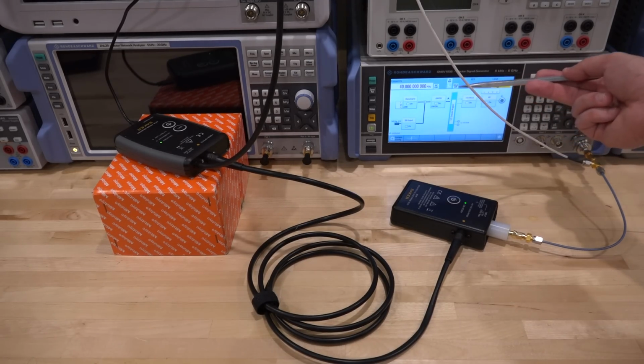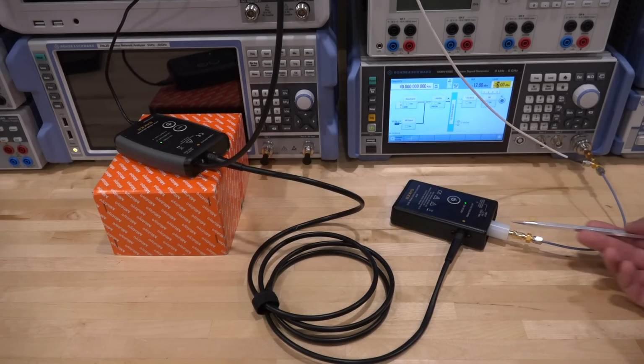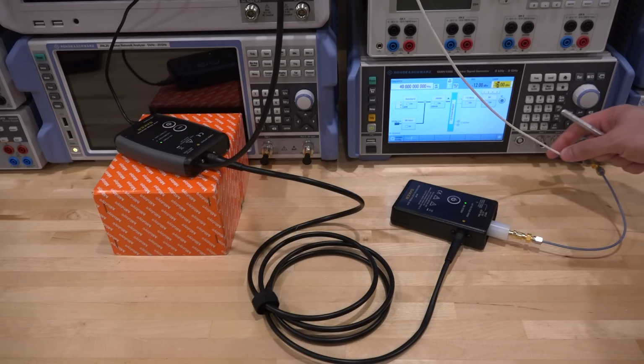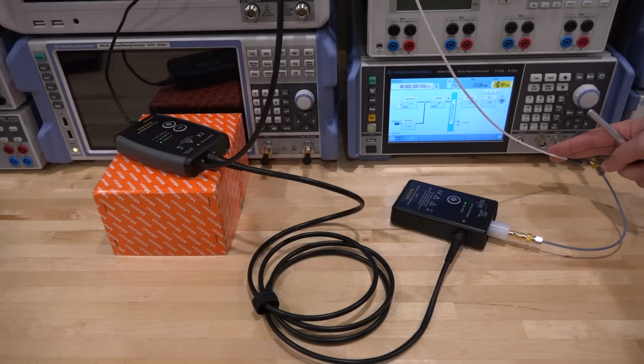So here we have the Rohde & Schwarz SMBV100B, which we're going to use as a source. We're going to use it at 40 megahertz. Now the probe has a bandwidth of over 200, so with a 40 megahertz input, we would easily see the fourth harmonic if we want to. And then I'm splitting this into two. The reason is because the input impedance to the probe is high, and we do want to terminate the synthesizer into 50 ohms. Now by splitting it over here, I'm able to terminate this into the oscilloscope, which I will show you in a second, and that will be our 50 ohm termination.